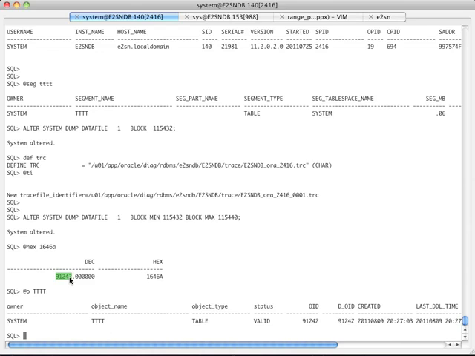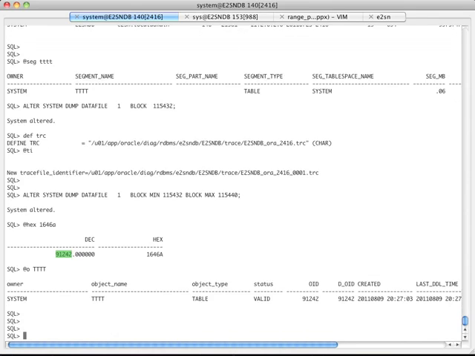I just said something which may be very interesting to you, which is actually relevant. I told you that you can actually truncate the table while a query is still running. There's a query against the table, some report, still running. You can truncate it. You can do a partition exchange. You can do alter table move even. You can drop the table as well. Let me demonstrate this to you now.